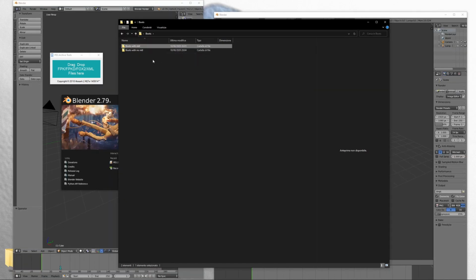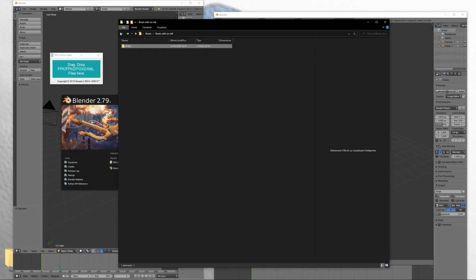Okay, so now I'll show you the boots method, and this will also apply to gloves, I suppose. Basically, I just chose two boots, one with an MTL map, as you can see here, that has an ID of 0066, and one with no MTL. As you can see here, there is no MTL.